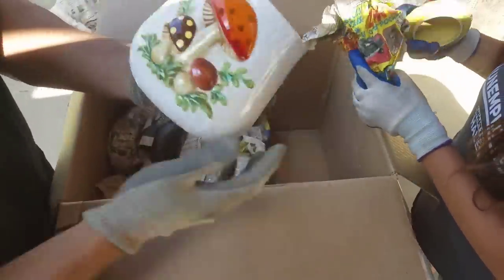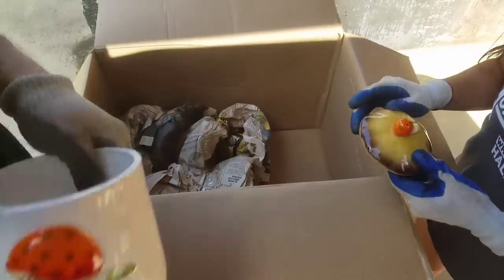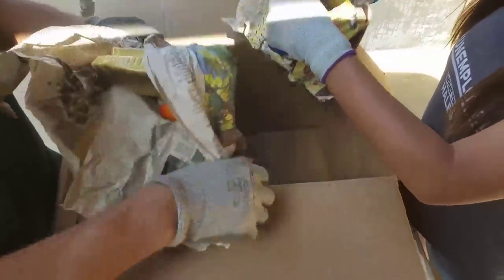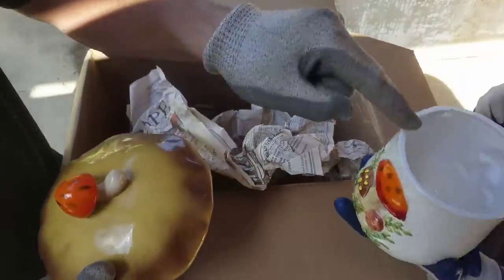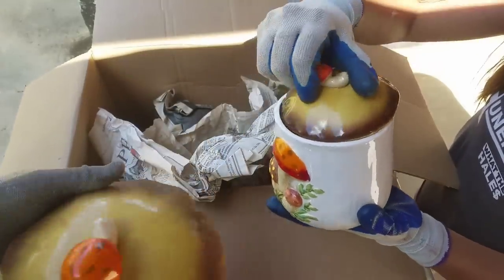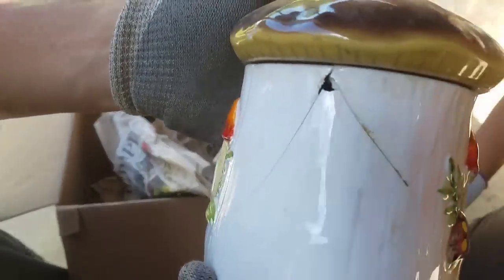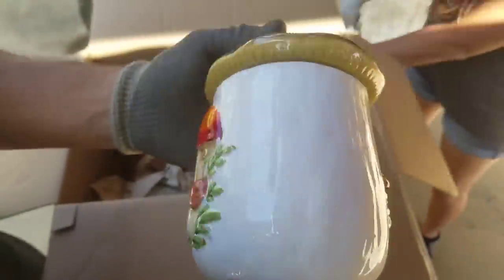We had so many people who wanted this set. So, this is the second set that we've ever found. There's the lid right there. That one's got cracks. It looks like they fixed that too. I think this lid goes on that one. There you go. You can see where they probably were collecting this stuff and repairing it at the same time.